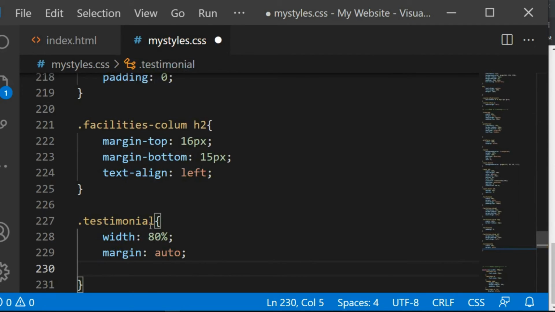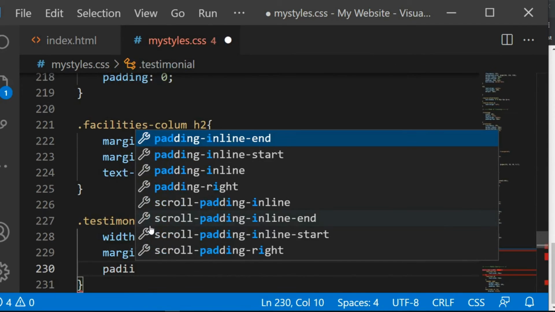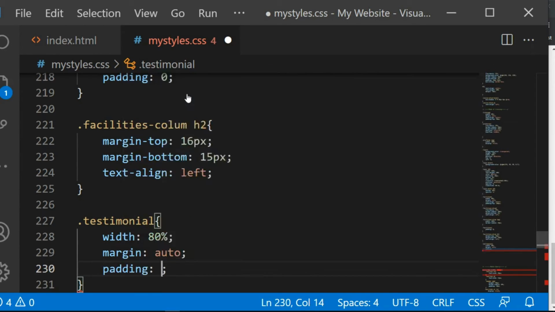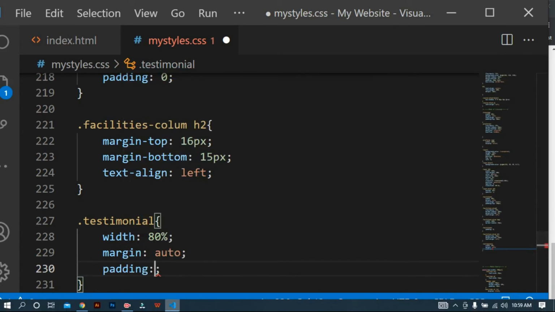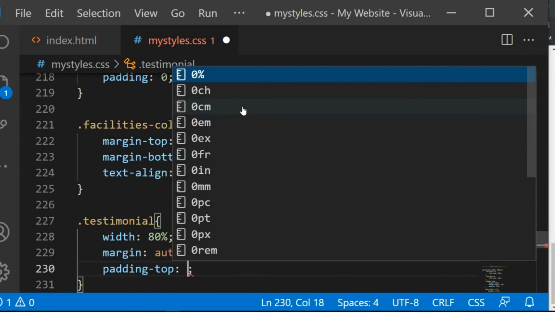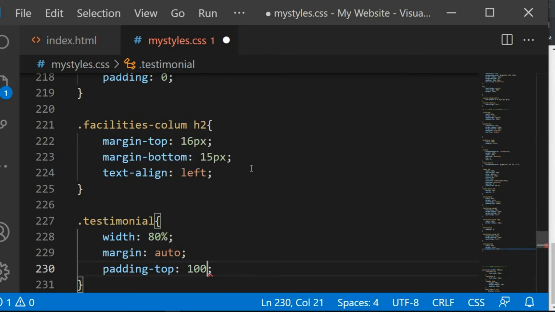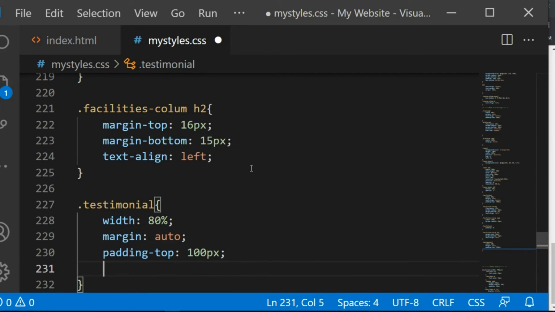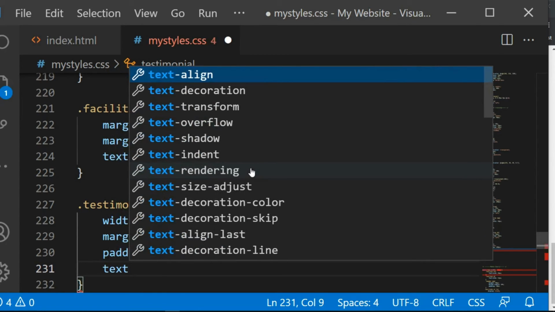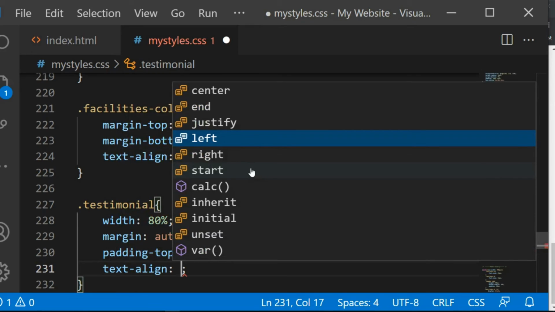and then I'm going to give it a padding to create some space at the top. So it should be padding top. I'm going to give it 100 pixel, and then to align the text, text align should be centered.